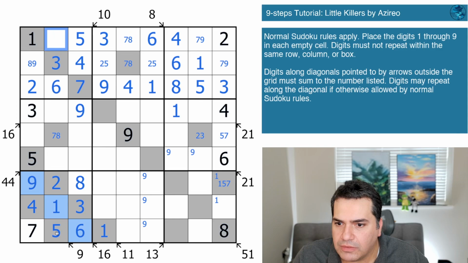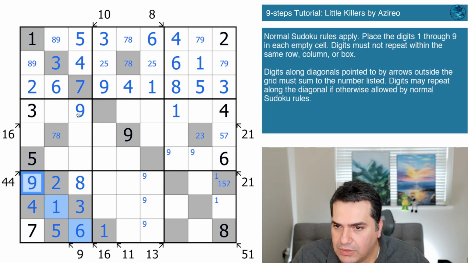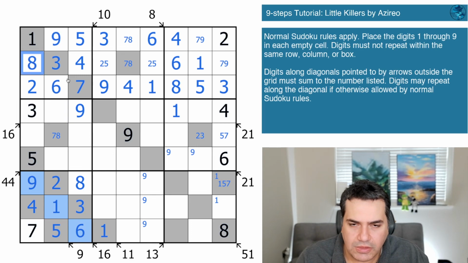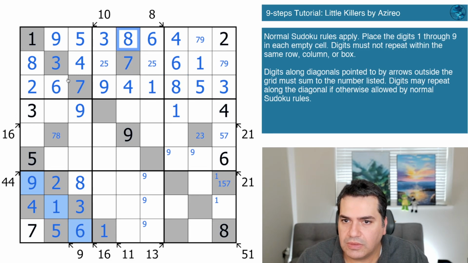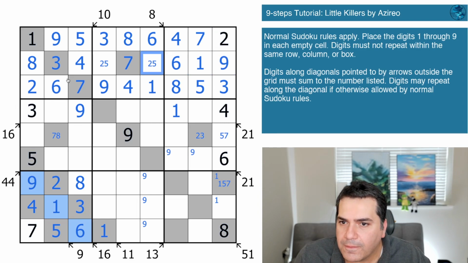And this is an 8-9 pair, which we're also not able to resolve yet. Normally, when I say not able to resolve, someone will point out in the comment section that no, you absolutely can resolve it. You're just not paying attention. And yes, I can because of these 2 9s. That's a 9, 8, 7, 8, 7, 9. And that's a tremendous amount of progress all of a sudden.